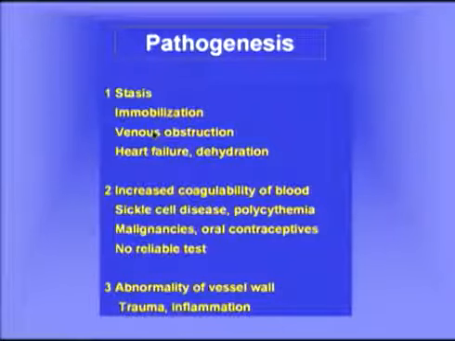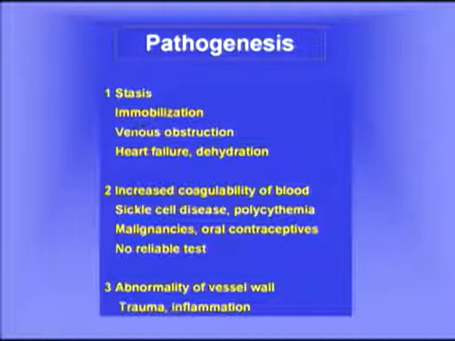Venous obstruction is another cause. If you're wearing something tight that obstructs the leg, or if the leg is up against an obstruction of some kind. Incidentally, immobilization and venous obstruction can possibly occur during long flights in the economy section of an aircraft, although there is some question about that, but it makes sense that that's a lot of immobilization, and there can be venous obstruction against the chair, against the seat, and that could cause it. Other causes of stasis are heart failure and also dehydration.